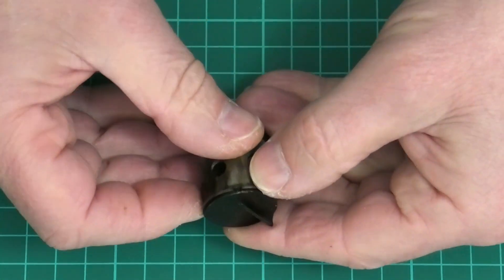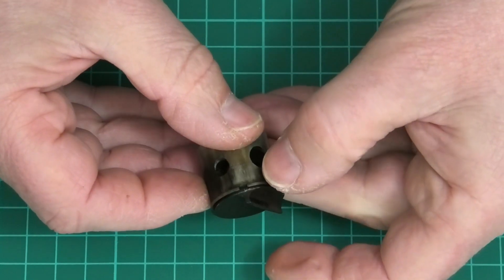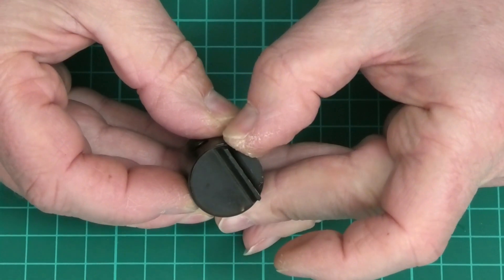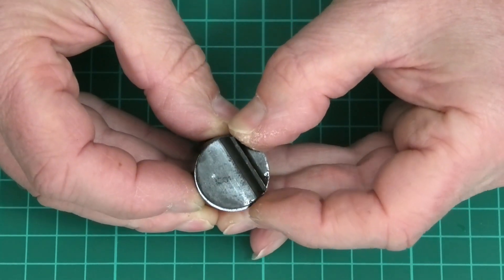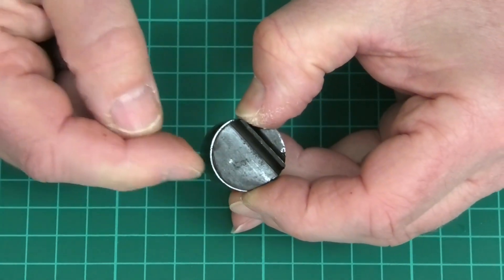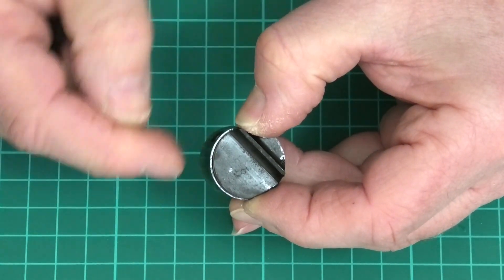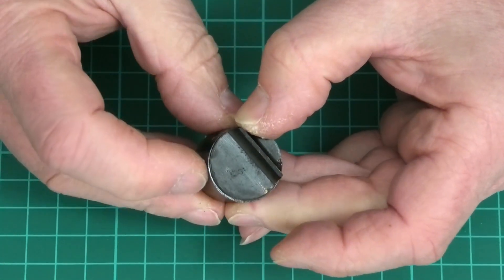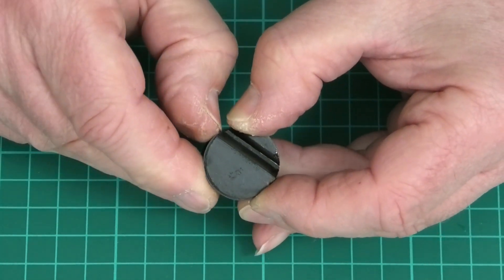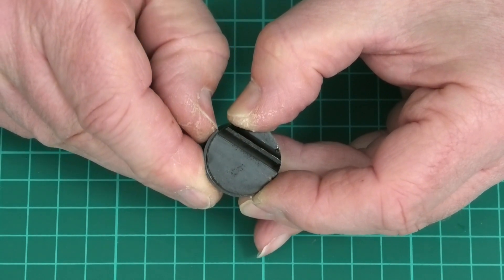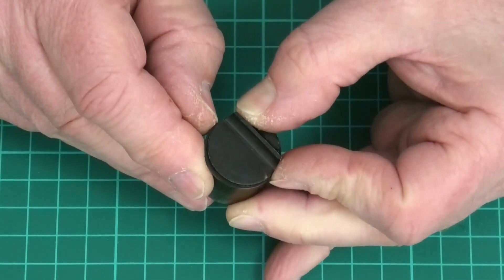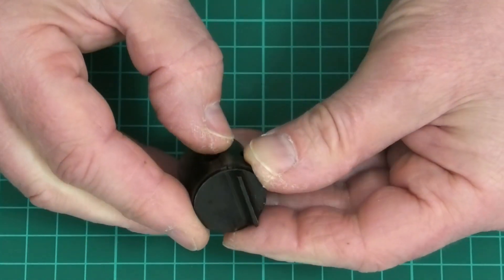Hopefully this shows up. I'm going to put my thumb onto that gap to hold that secure. I'm going to put my other finger here just to push out this side of the ring and you can just see it bowing out there. With that finger pushing on there, the simple trick is to put our nail in just to lift that up a little bit, ease that off around... whoops, let me just start again.